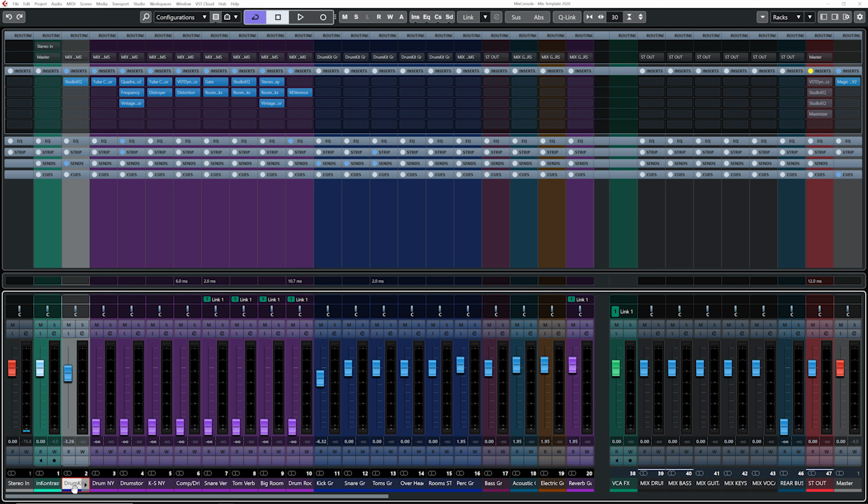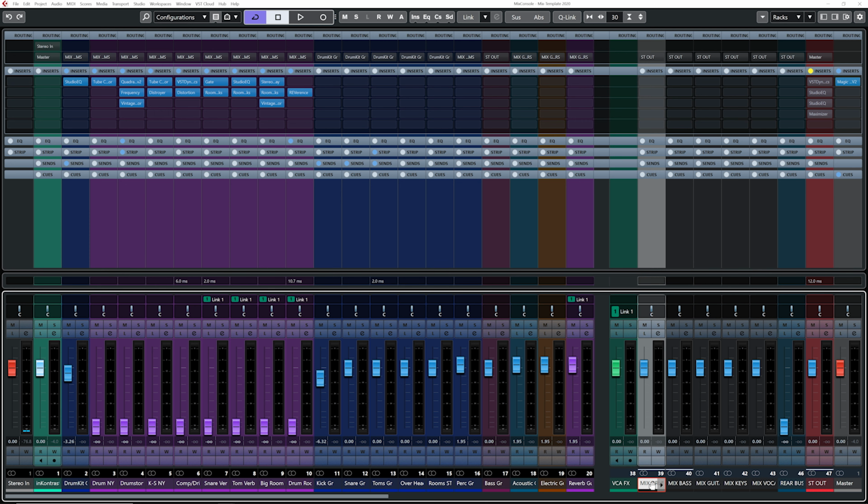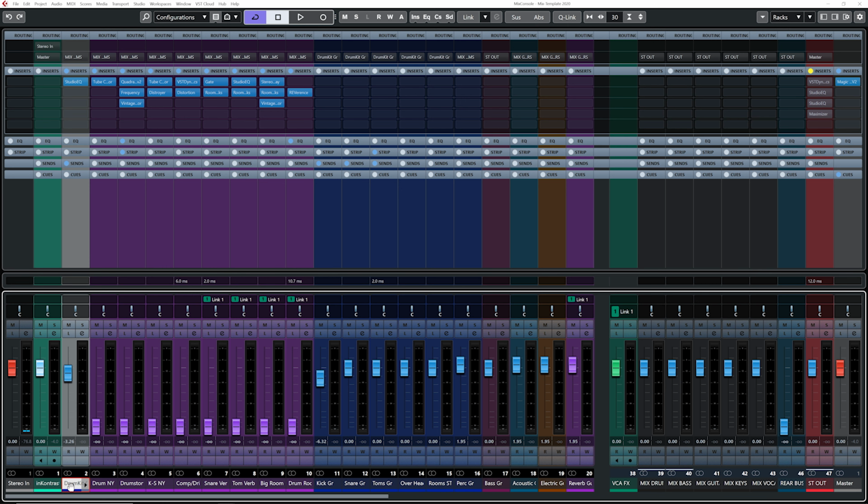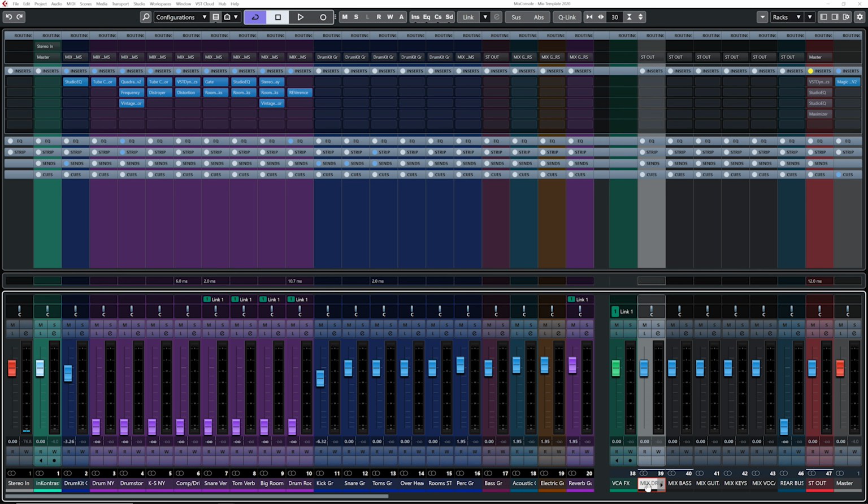Those channels in blue are group channels, basically. Okay, so I have one for my entire drum kit. That channel is going to go into the mix drum channel right here. Okay, so all the drums are going into this channel first, the drum kit group channel, and then it's routed to the mix drum channel.